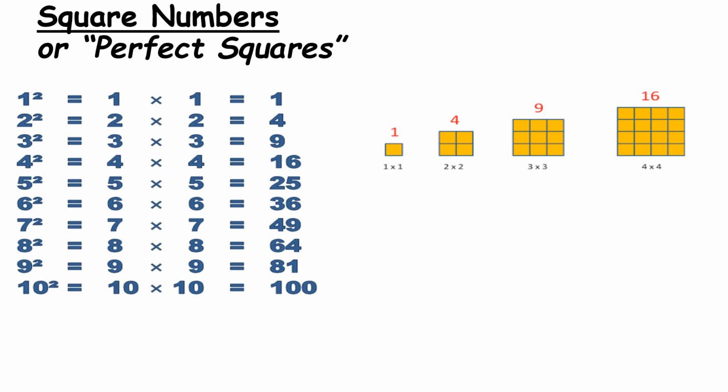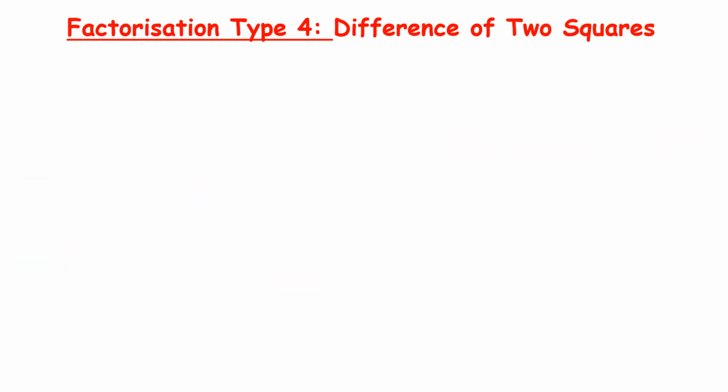So if I take one little square, I can make a square. If I take 4 little squares, I can make a bigger square. Now if I took 3 of those little squares, I will never, no matter how hard I try, be able to make a square. So that is where we get this idea of square numbers. So it's really important to be able to recognize them.